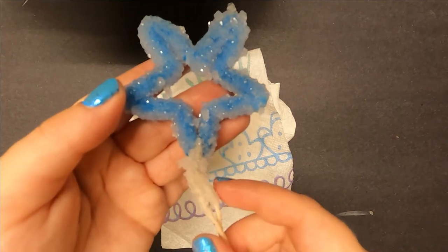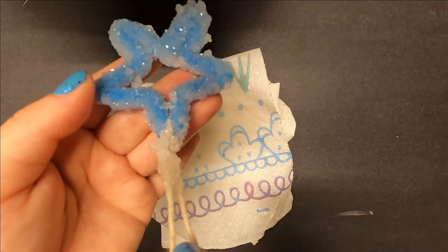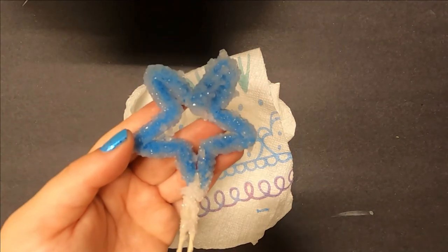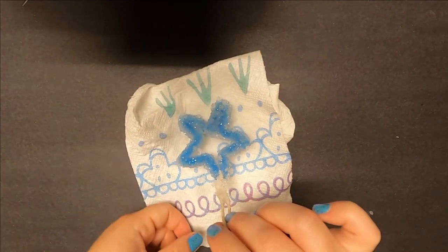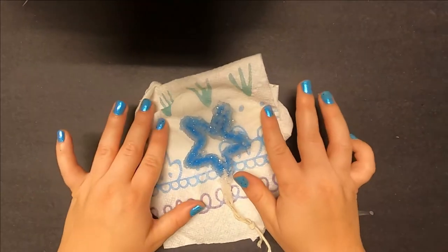Look at that. And then it's even gone all the way up our string. Fortunately, we have enough of our string left that we can hang this up anywhere. It might look good in a window, or you can save it for Christmas and put it on the tree. As long as you're gentle with it, it should last for a while.